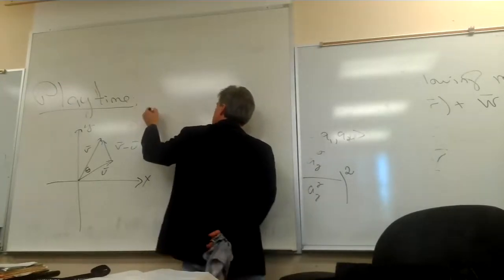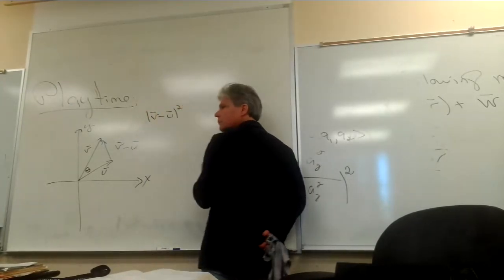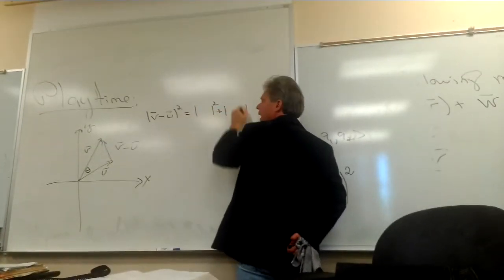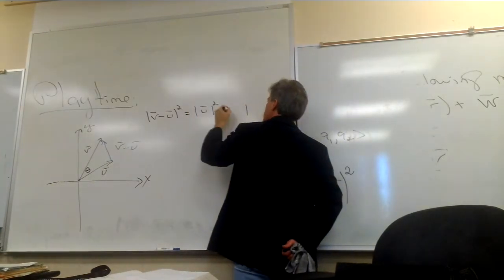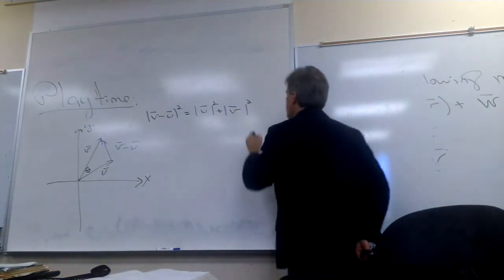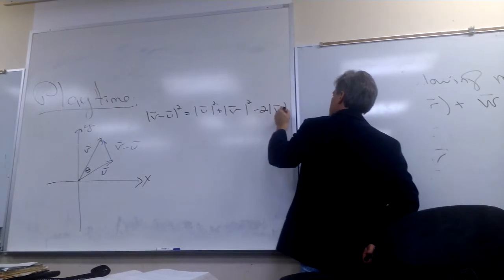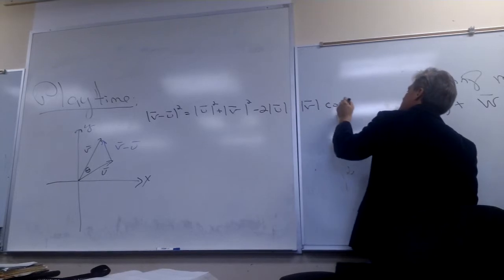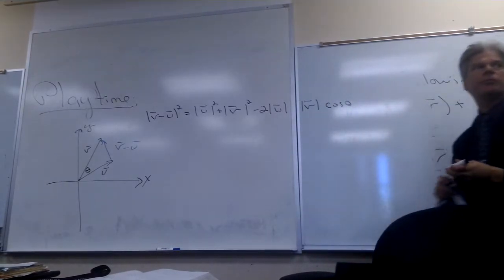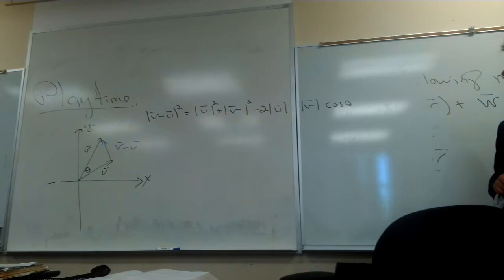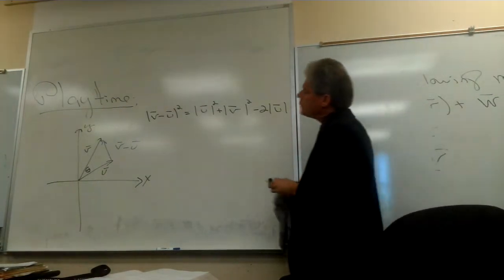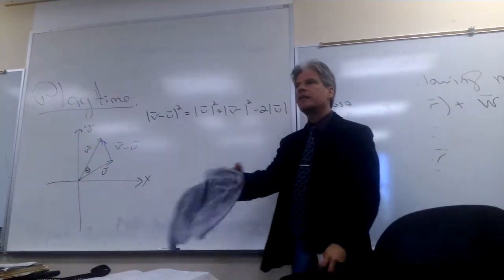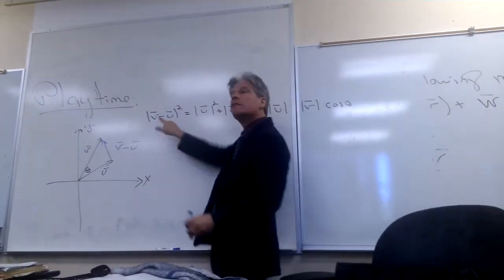I've got the magnitude of V bar minus U bar squared being equal to the sum of the lengths of the other two sides, that would be the magnitude of U bar and V bar squared, minus twice the product of the magnitudes of the other two vectors times the cosine of the angle in between, which I labeled in my picture merely as theta. However, relative to what I just erased on this middle board, I'm finally getting to an application of that silly thing. I think I can reinterpret this.